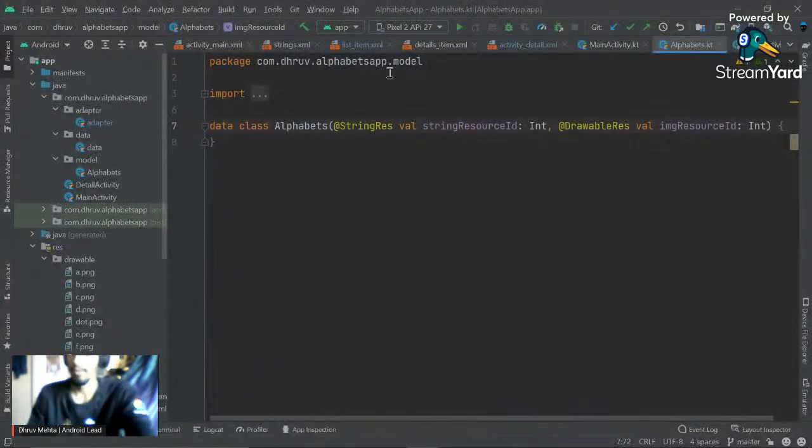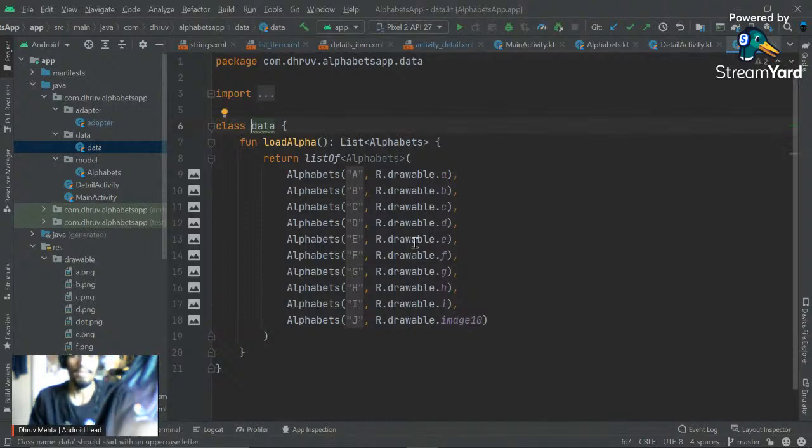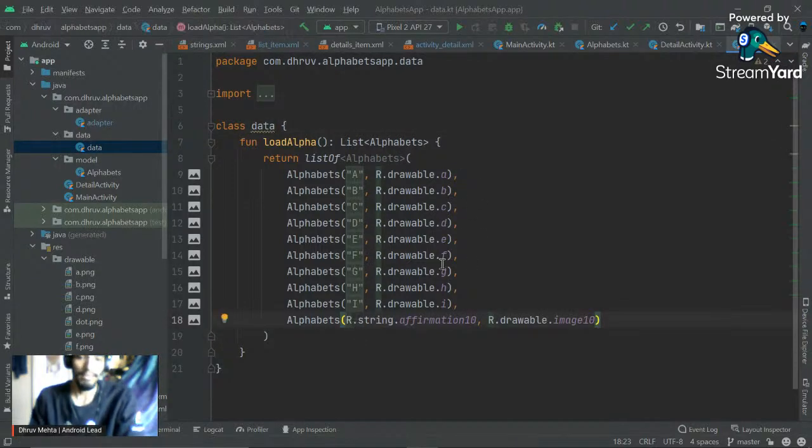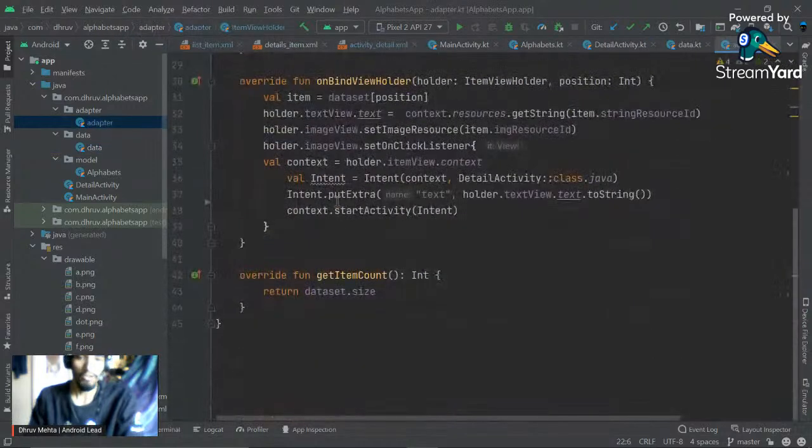Okay, so now I'll once again share my screen and show you that there are no errors this time, and let's see if it works. I think Android Studio would be visible by now. And as you can see, our data class, I just copy pasted everything, and it doesn't have any error with it. And in our adapter also, again on building, this intent dot put extra loaded itself.